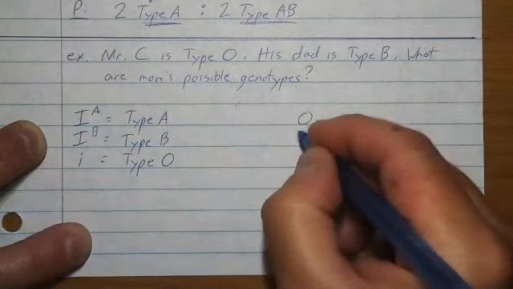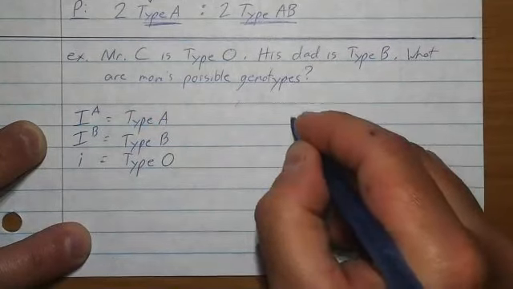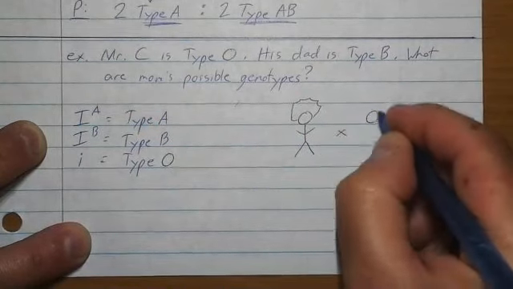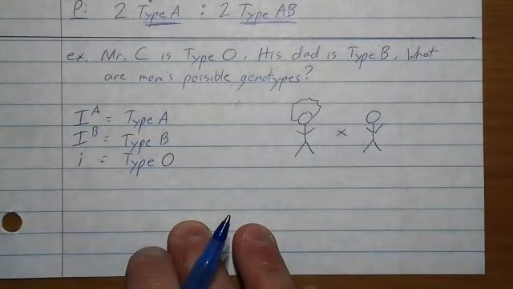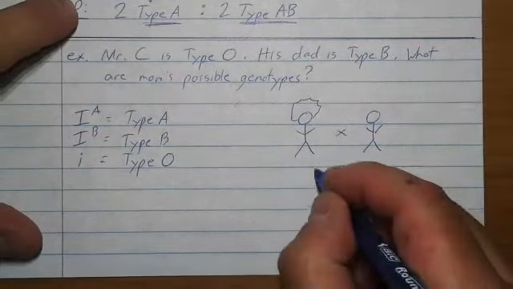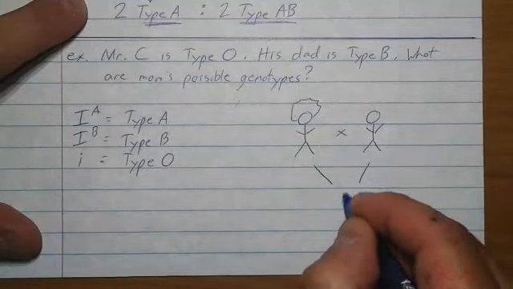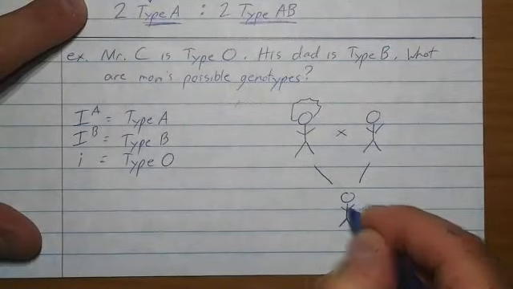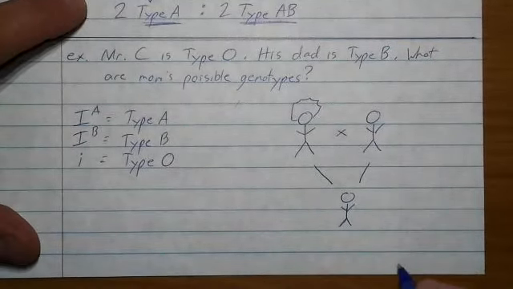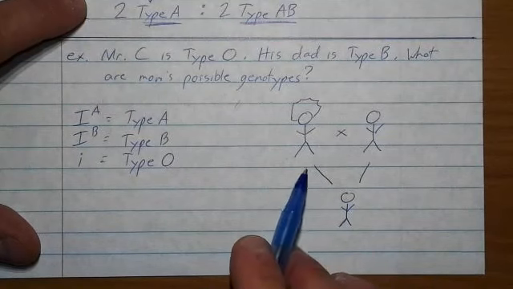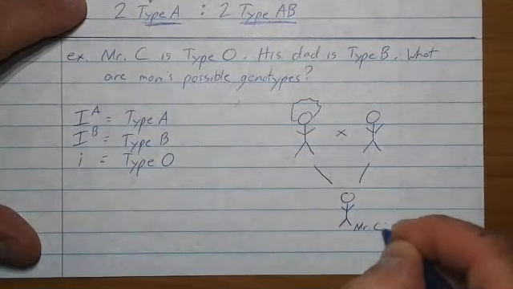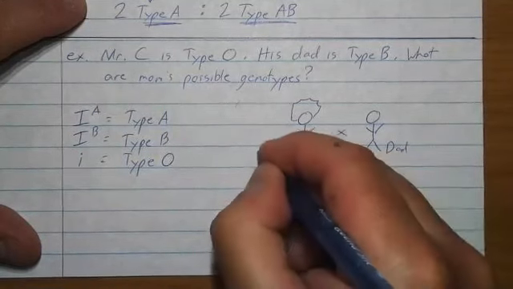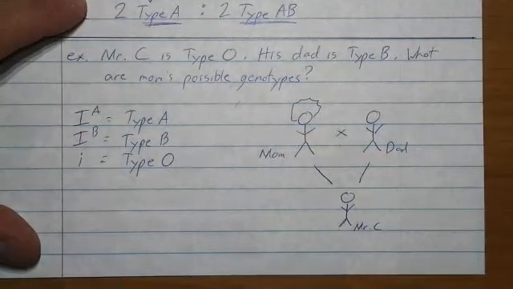Okay, so we go to a picture. There's my mom. My mom does not have a fro, just in case you want to know. And then my dad. Now, in this case, we know the child. They had me, Mr. Charlton. Okay, so let's start putting some information. Mr. Charlton is type O. Oh, so you can put names. Mr. C is right here. This is dad. This is mom, just to keep things straight.